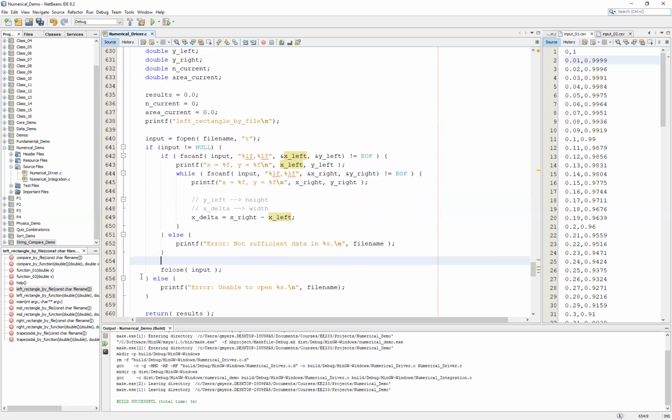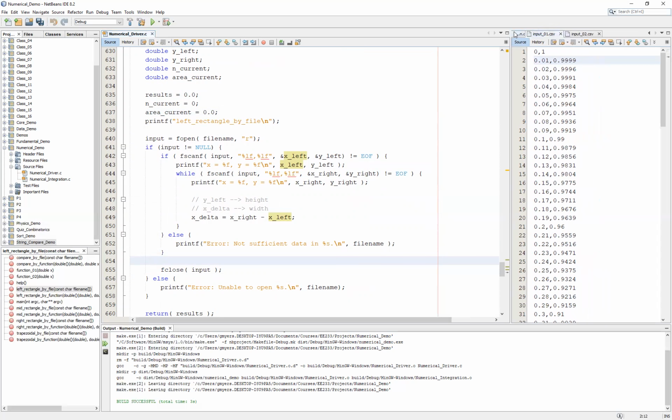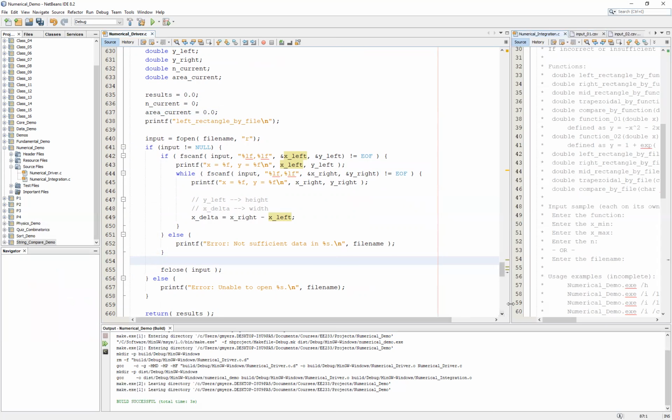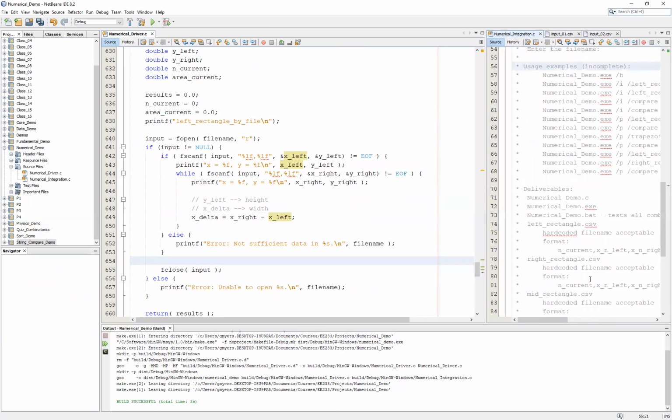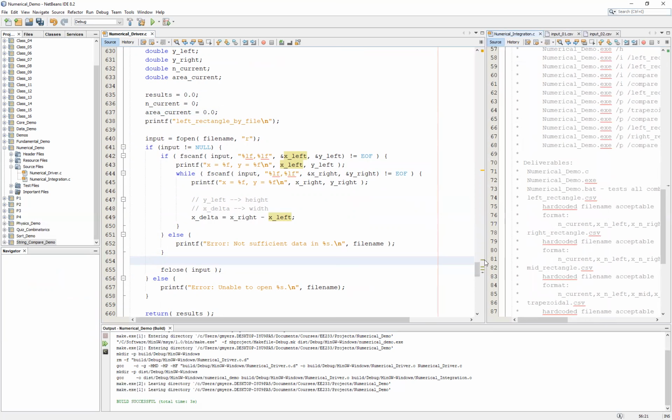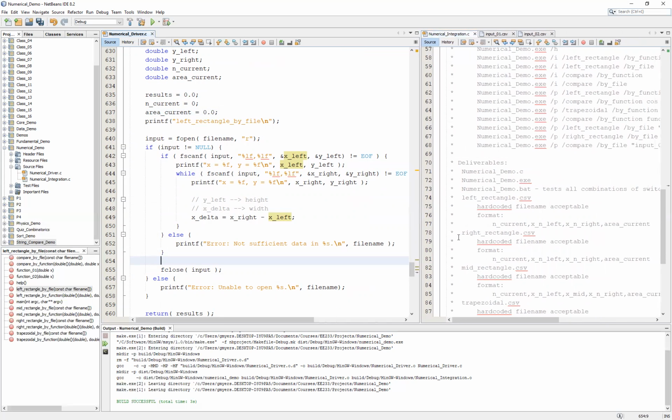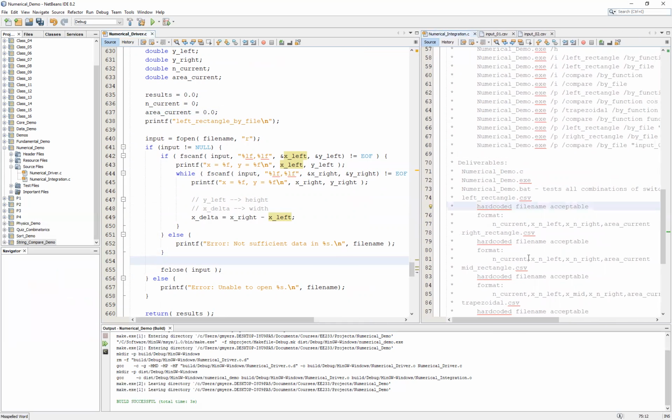The idea here is that ultimately we would want to return back the total area from our summation. But if you go back to the instructions for this particular series, you'll notice that we also have a secondary goal of creating an output file associated with each one of our numerical methods. Particularly for this example, we also hope to print out a left rectangle.csv.